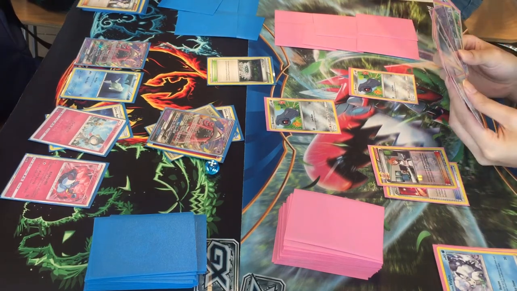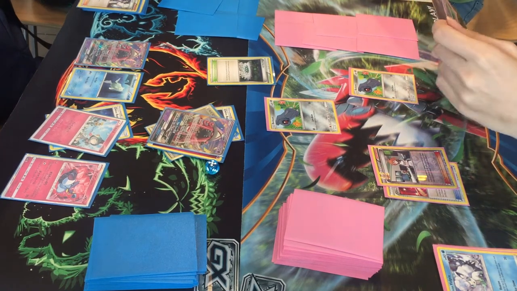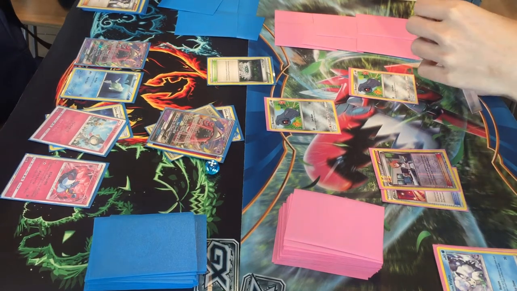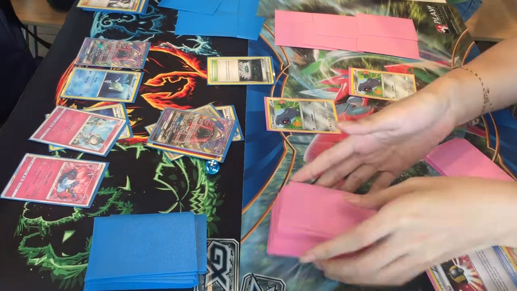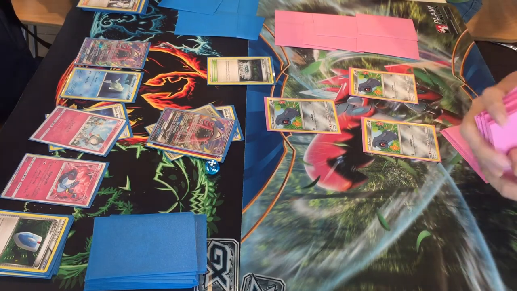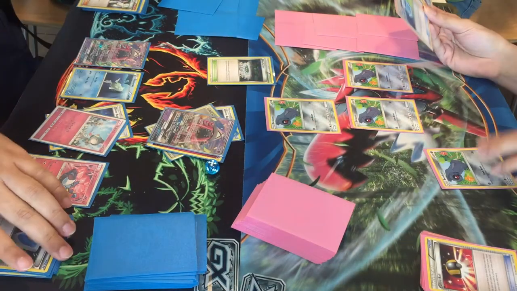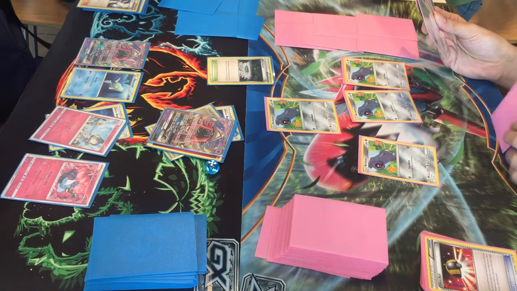Another card is Pest Maniac. He decided to discard Bridget and Hex Maniac, and he will search for a Beldum. He shows a Beldum from his deck and puts it onto the bench, and he puts another Beldum onto the bench. So now we have 4 Beldum in play.